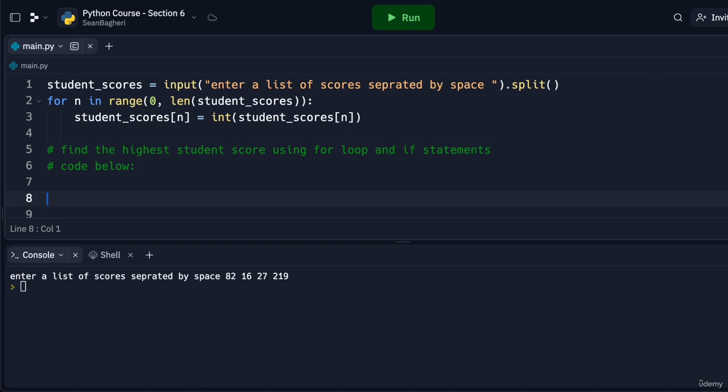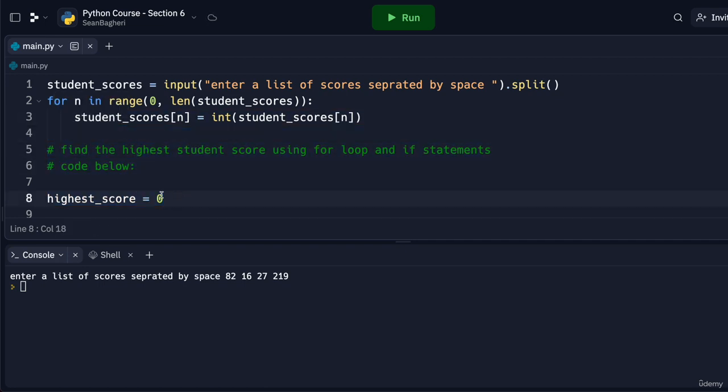The first thing you want to do is start by defining the highest score. I'm going to say highest score equals 0. The reason I do 0 is that this is a very video-game-like method.